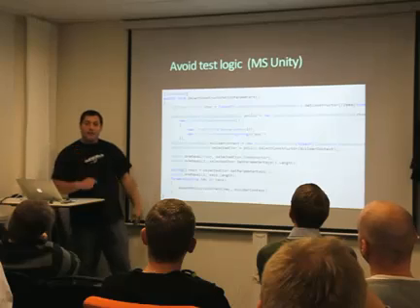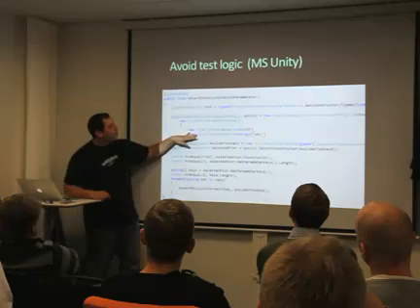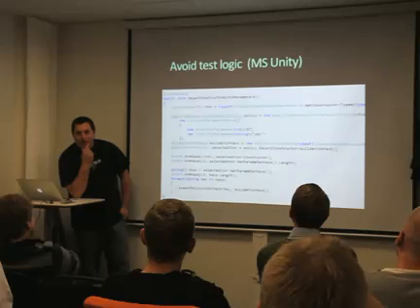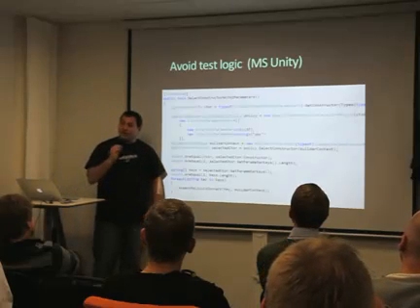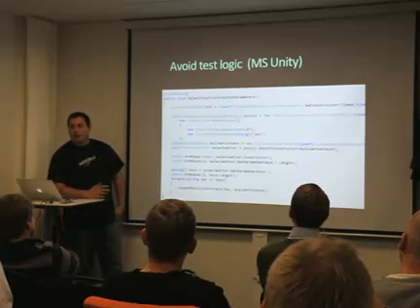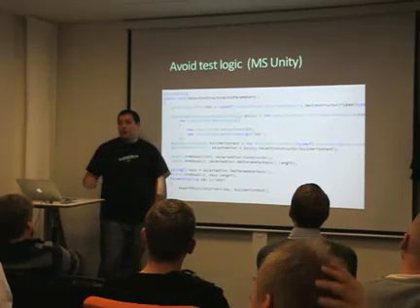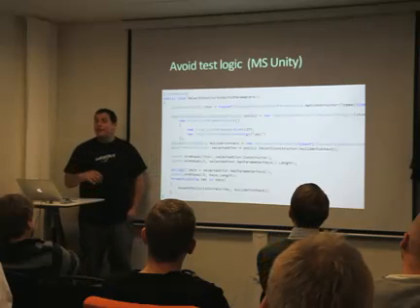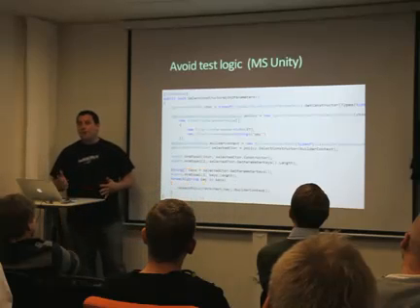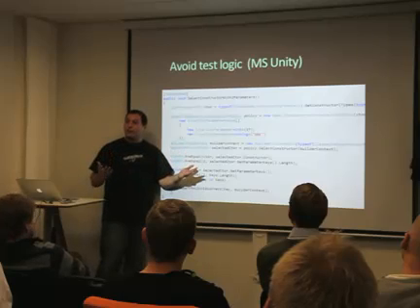I'll give you an example. I'm a serial killer, and I look at this code. Say, new injection parameter, 37. Why 37? What's so important about 37? It must be important, or they wouldn't have used exactly this number. Of course, the programmer who wrote this is not there anymore, so I don't know. So I'm just going to use it in my tests too, because it's probably important. I'm going to write my test with 37 from now on, whenever I need to do this, because I don't know what it means.